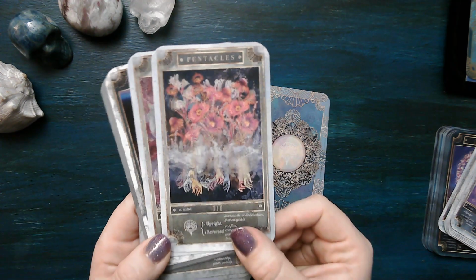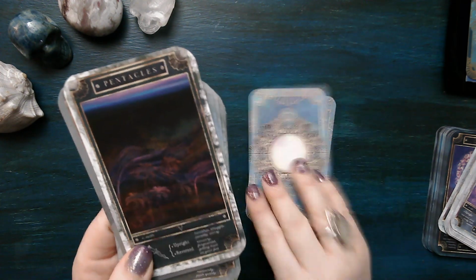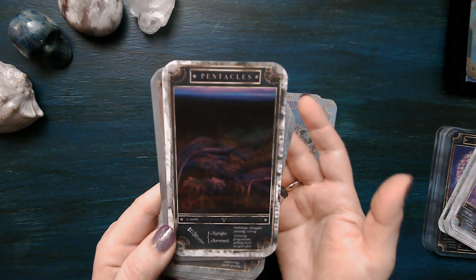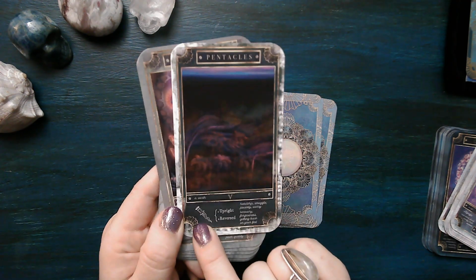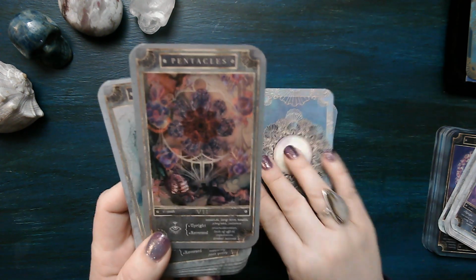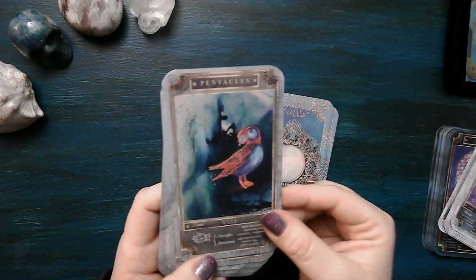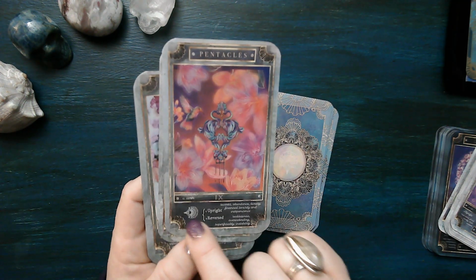So I won't go over the meanings of all the cards, but I have been able to work really well with them. This is really dark in person, like really dark, and I like that because it's the 5. And then of course you have the interesting white gray borders here, and then you see a bent sword, which is interesting. I'm not sure what some of these mean. Here we have a hand, and then here you have the shell again to the side.